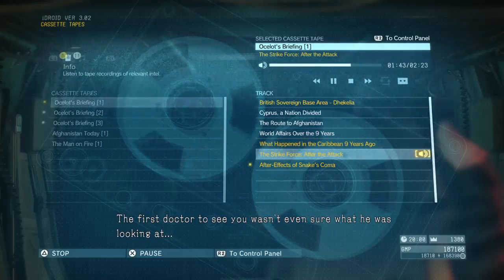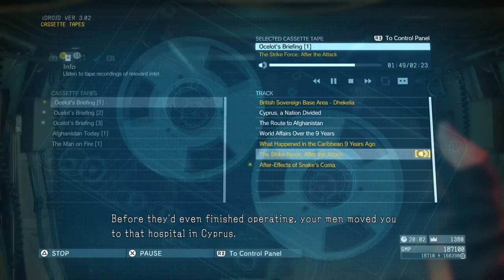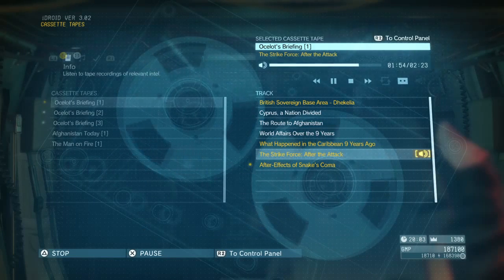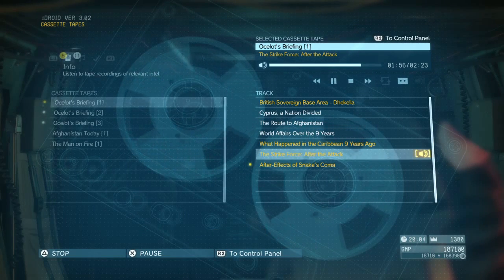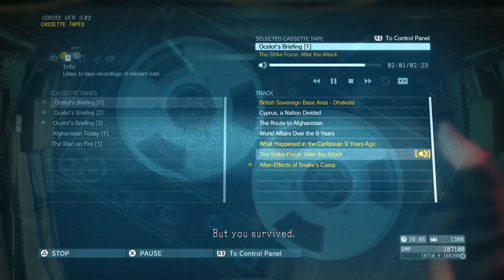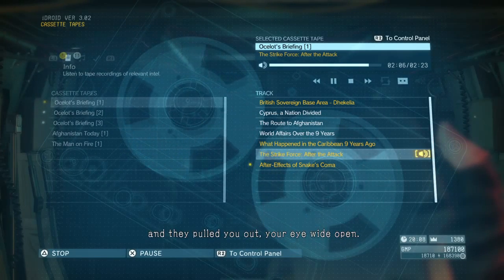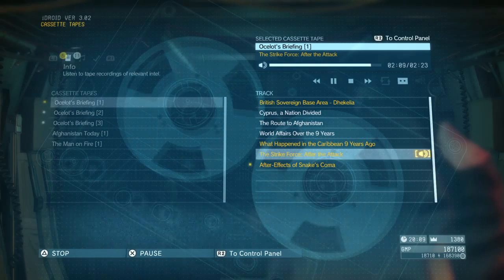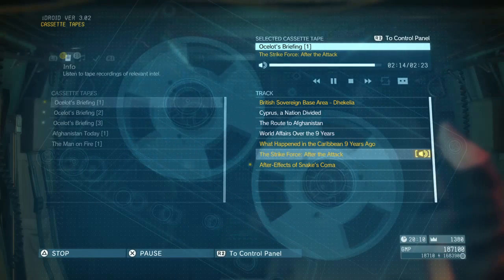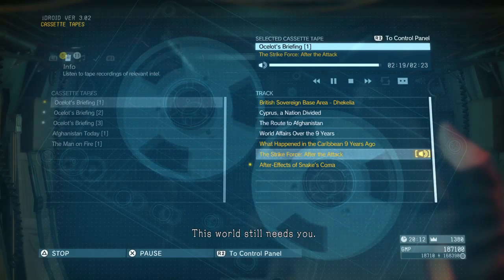The first doctor to see you wasn't even sure what he was looking at. Before they'd even finished operating, your men moved you to that hospital in Cyprus. It was a woman named Eva who arranged that. Rings a bell, huh? Most men in your condition would have been written off right from the start. But you survived. You went straight down to hell, and they pulled you out. Your eye wide open. Full of venom. The days of Naked Snake are long gone. Welcome back, Venom Snake. This world still needs you.